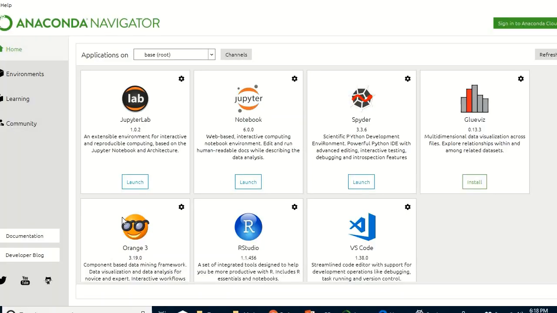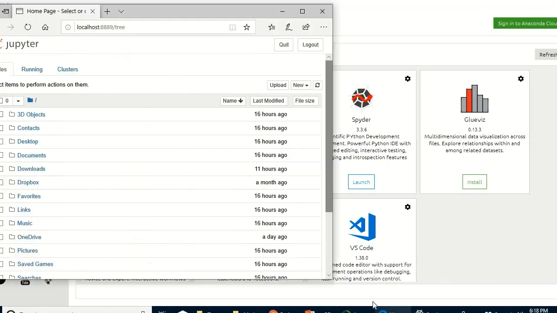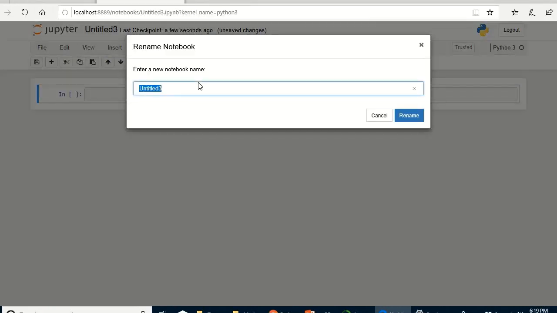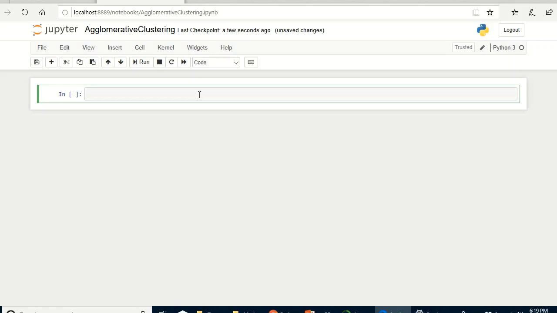In this lecture, we are going to implement a hierarchical clustering approach, that is agglomerative clustering. So let's get into the code. We'll start a new document of type Python 3 and name it agglomerative clustering. The first thing we need is a corpus. I'll quickly get our code from the earlier sections and we'll be back.